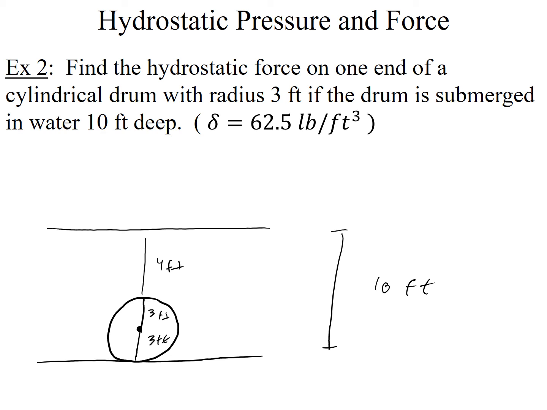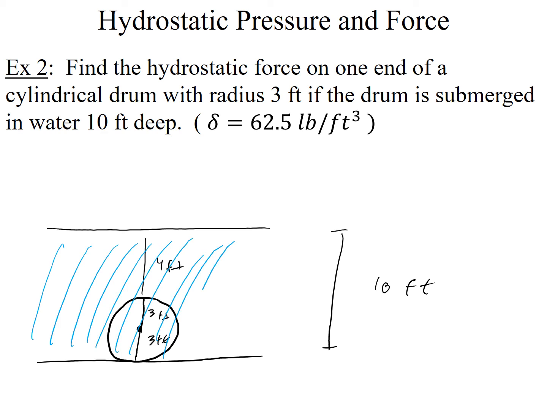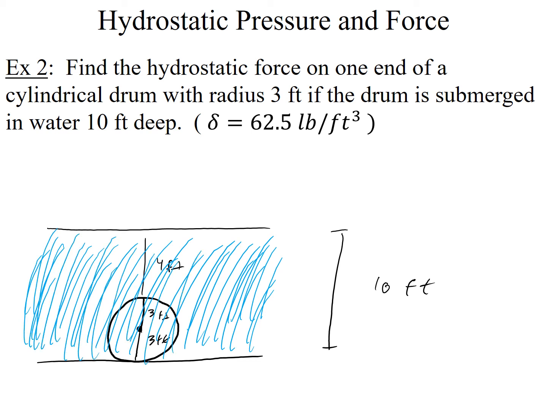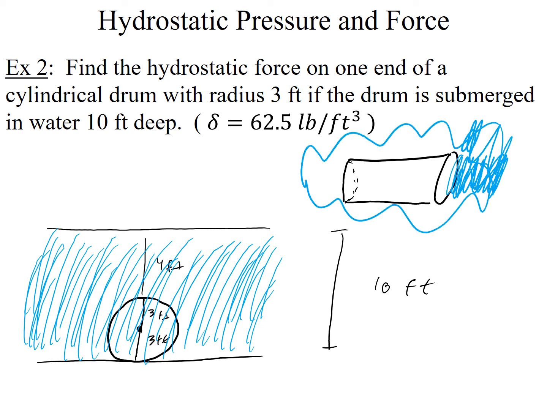Okay, so that's the idea. This is all water in here. And the cylindrical drum is submerged in there. And I'm just drawing the circular side of the drum. Side view of the circular drum would be something like this. Something like that. And we're just saying, well, there's water over here touching the drum, up here too, and all around it, of course. But if we just look over here, this water is touching the center of the drum. So it's applying a force this way on the drum, and our question is, what's the magnitude of that force?